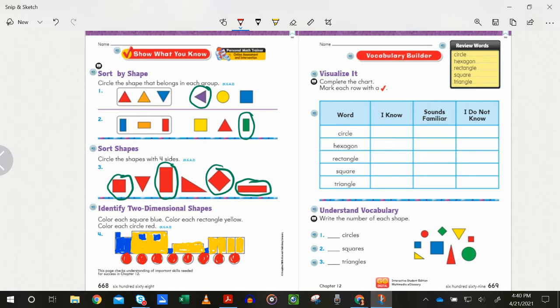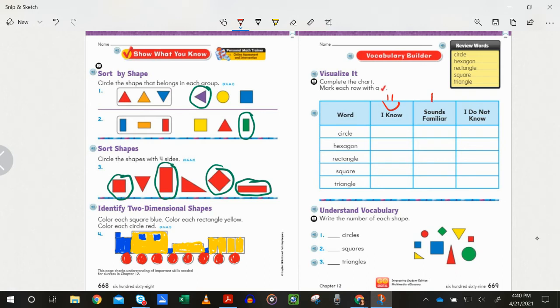Okay, let's go back to our pencils and let's look at the 2nd page together. Here we have 5 different shape names. They're up here in our vocabulary review words box. And we are going to mark if I know it, if it sounds familiar, or if you don't know that word. Okay, so if you know it, you're feeling pretty happy about that.